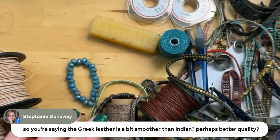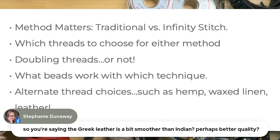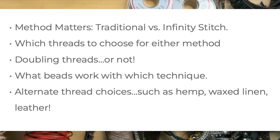The other thing before we sign off for today, let me just double check and make sure I've gone over everything. Let me flash this back on the screen. Whoops, sorry. Let me take that comment off. There we go. Traditional versus infinity. We talked about that. We talked about threads. We talked about doubling threads. We talked mostly about some threads with which technique. We're going to get into more of that when we do our episodes on just traditional laddering and just infinity. And we talked a little bit about hemp and wax linen and leather. So good. I think we're good there.